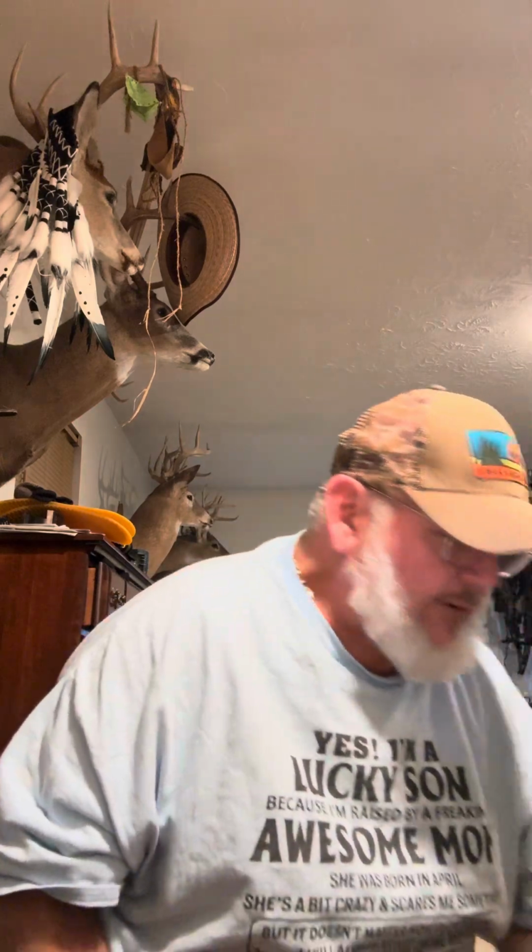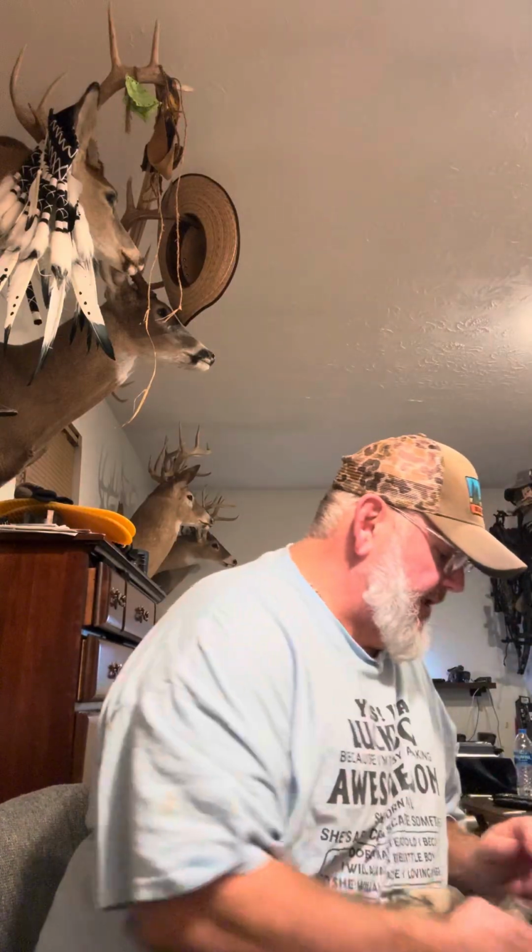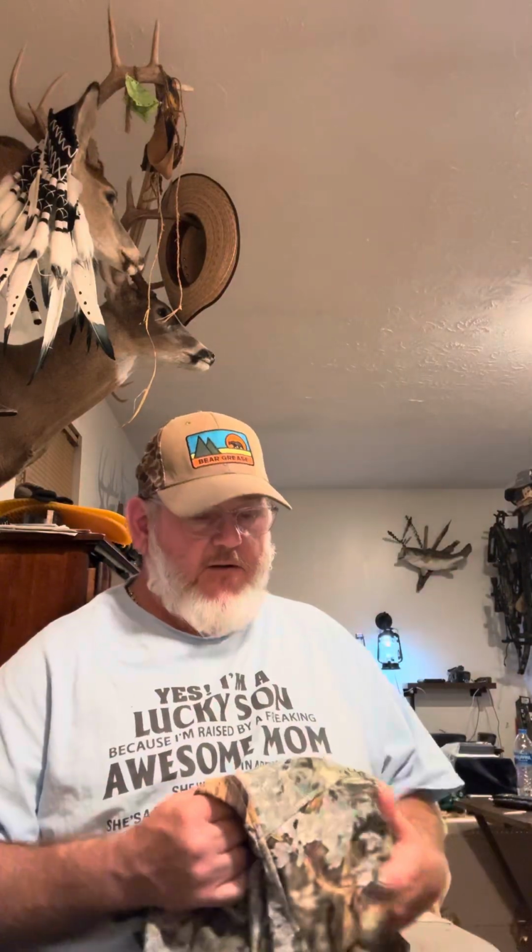Well, I bought them. Those pants were $70 on the outlet store. I mean, for a pair of pants with knee pads, hip zips, everything, $70. You can't find that with Sitka, First Light, Kuiu, they're all $200, $150, $200 pants. So I will look forward to another follow-up review on them and how they feel. But they sent me a $25 off coupon for my next purchase.